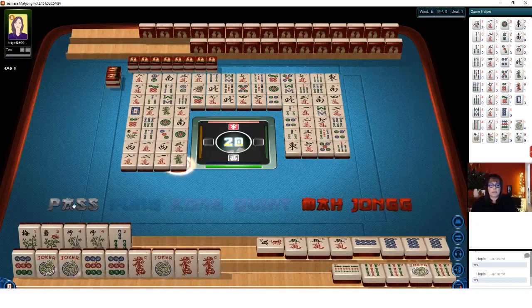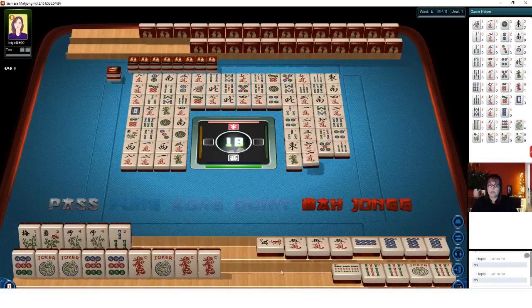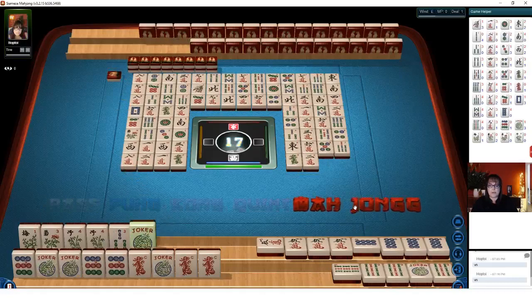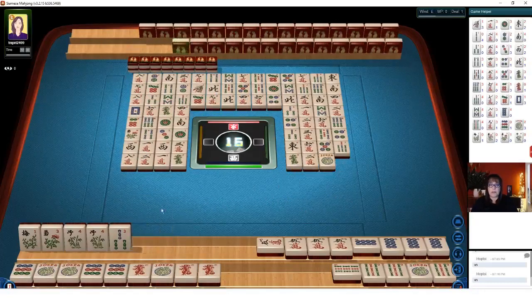Green dragon. Let's see if we can get that one bam. Green dragon. I think I might declare the quint, because they could be working two on characters. Double mahjong. Let's mahjong the quint, because I do not want to miss out on joker value. They could be working on a double mahjong. You have to really be careful, especially in the end game.